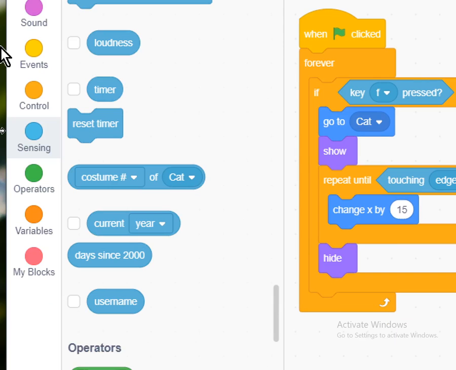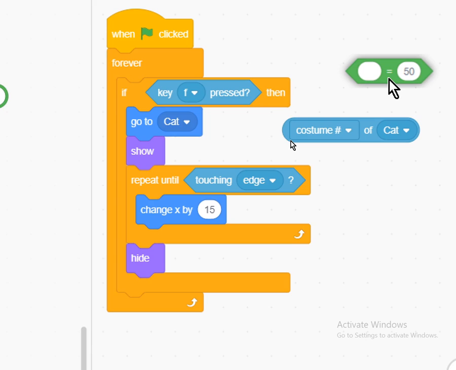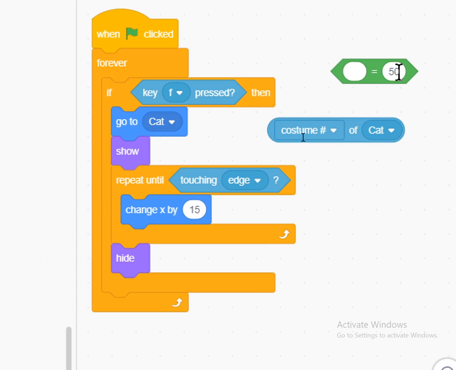If that is equal to 1, that means I'm facing to the right. Bam. Okay, watch this. Now, how do I get this together here?